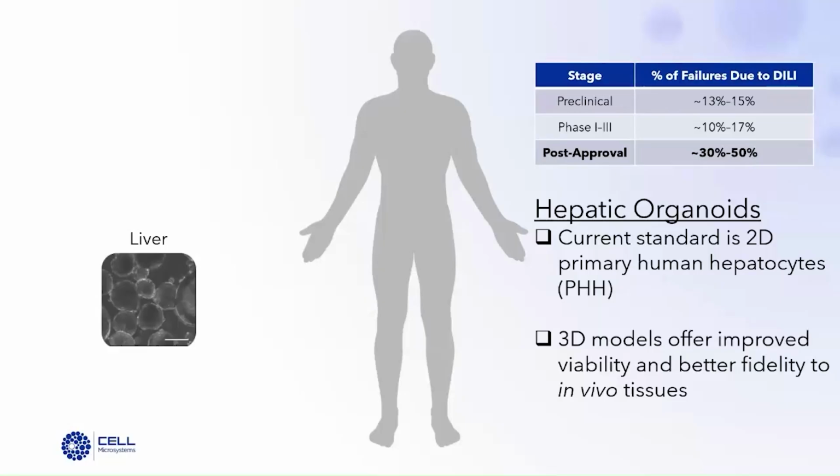And overall, the goal is to generate 3D models that offer improved viability, but also better fidelity for the in vivo exposures, having the ability to culture them for longer and also get better diffusion. And in addition to developing the 3D models, there's a push for creating biobanks of ready-to-use model systems. This is important because you can have these pre-qualified and tested biobanks available as needed, rather than having to wait for a donor to come along to do your toxicity testing.